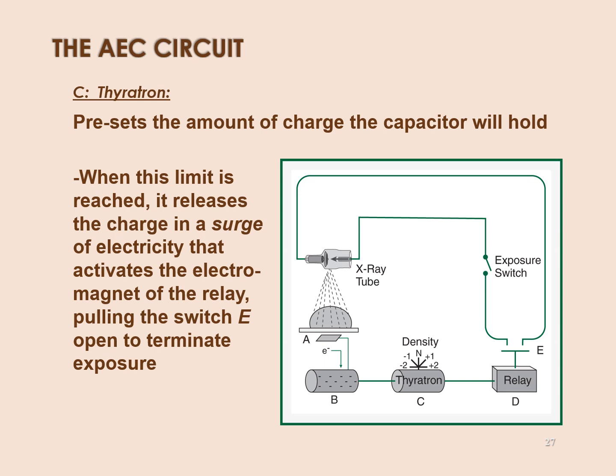Okay, and then the whole thing resets. The capacitor grounds out, the electromagnet no longer experiences current, and then it relaxes and there's a spring that reconnects. So the electromagnet's fighting a spring the whole time. There's a spring that reconnects the circuit at the relay and at E, and the only way to overcome that spring is to power up the electromagnet again, which basically resets it for the next exposure.